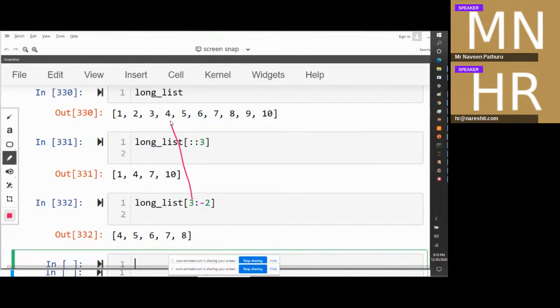So what is 4? 4 is here. Starting from here, this is inclusive, :-2. -2 means from backward up to the second. But this is going to be exclusive because the right-hand side index is exclusive. So what's happening? It is extracting the inclusive of that one up to here. That is what is happening. 4, 5, 6, 7, 8.